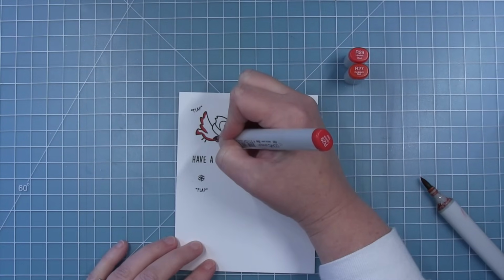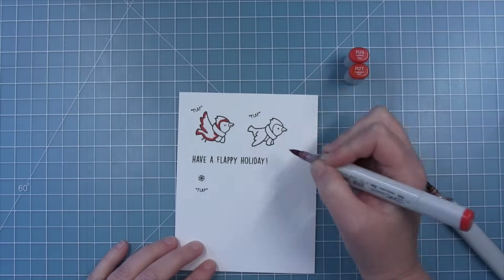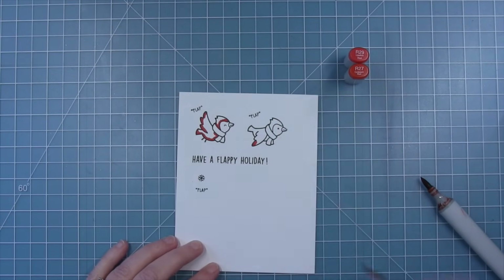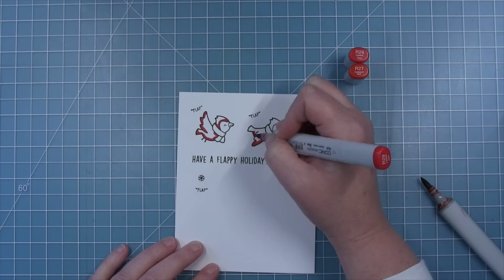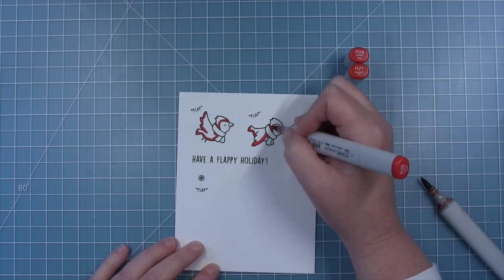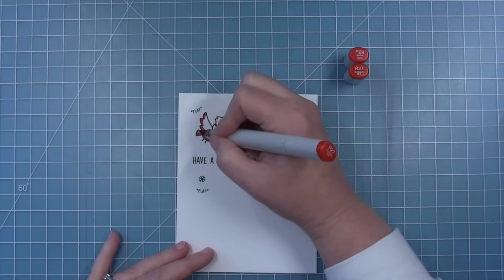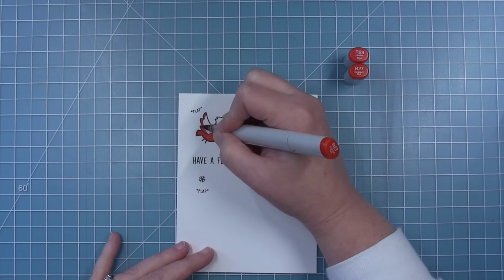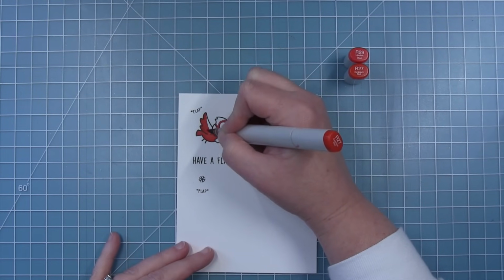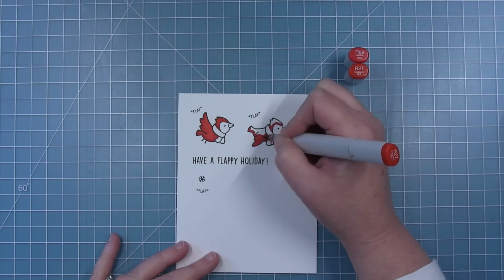Now let's add some color to these images. And I'm coloring mine as if they were cardinals, so I'm using some reds for this. I have a R29 and an R27, so these are some pretty bright reds. I'm just adding my darkest color first, just to the edges and where the shadows will be, and then I will blend out with that R27. And I just love these bright red birds for holiday cards. I think they are so pretty.